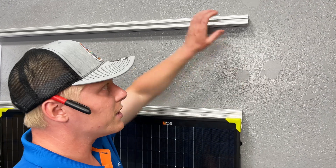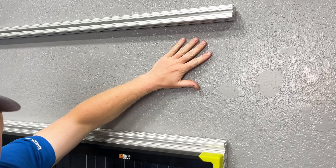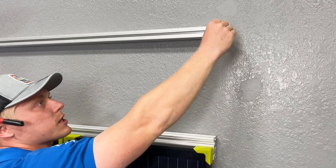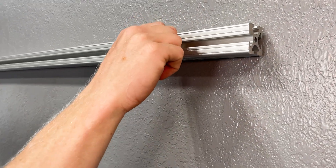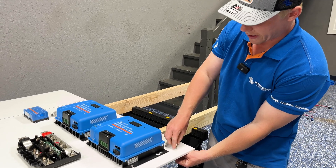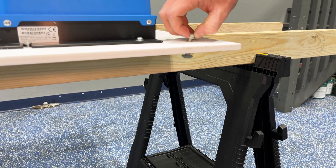Most commonly I'll use aluminum extrusions when I'm mounting these boards. I'll mount them to the aluminum extrusion and then mount the extrusion to the wall, whether it's a home or even a vehicle — this is what I prefer to use. You'll have hardware like this where you simply slide it in, or even roll it in, and then turn the nut to tighten. This makes it very easy to secure the backer boards onto the rails — simply put the board up to the rail, spin, and it's going to catch and be unable to come out of the rail.